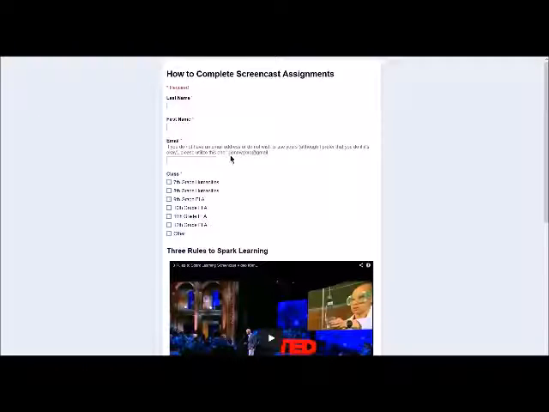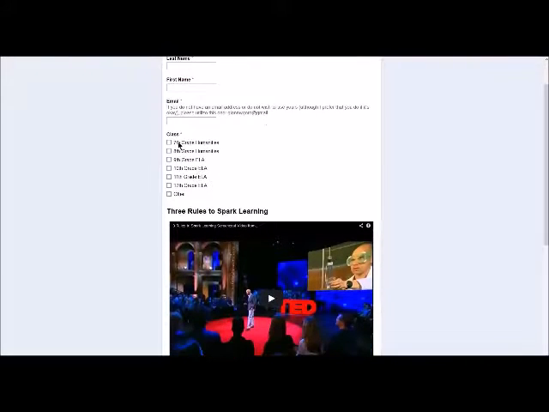So if you don't want to use your email address or don't have one, put this address in the box here. Otherwise, please put your personal email address here. We'll be filling that out in a moment. And then, of course, you'll select the appropriate class here.